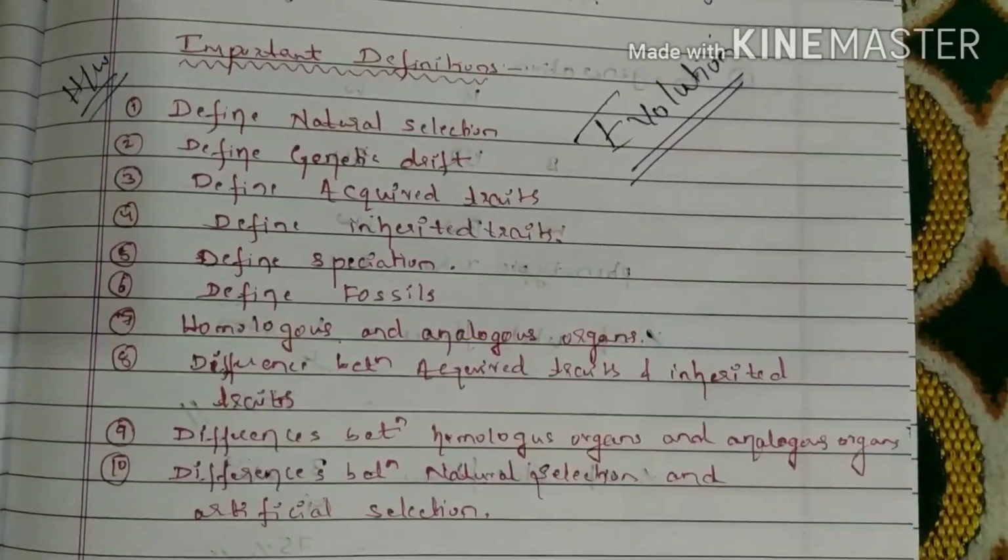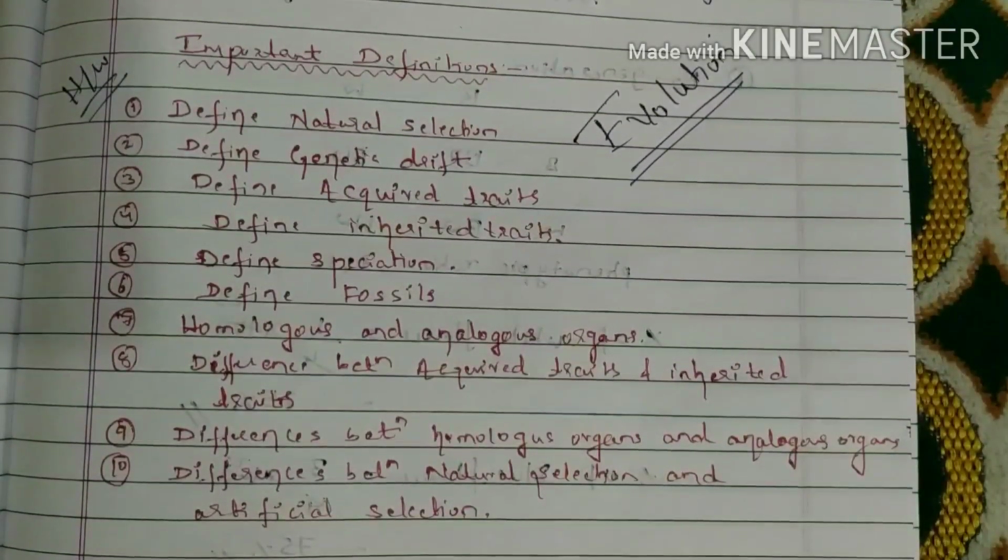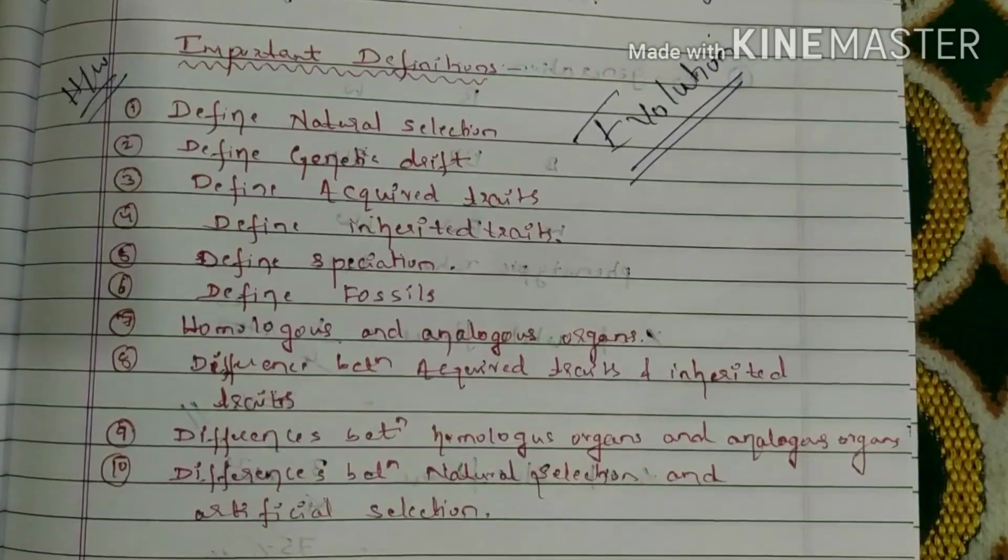So next, the 9th one is the difference between homologous and analogous organs, very easy. If you have a perfect definition and example of homologous, then write in the form of differences, okay. That is very important. Many times these questions are repeated. When I see about 10 science question papers, in a maximum of 5 to 6 question papers this question is repeated, okay. That is, differentiate between homologous and analogous organs, so practice it.